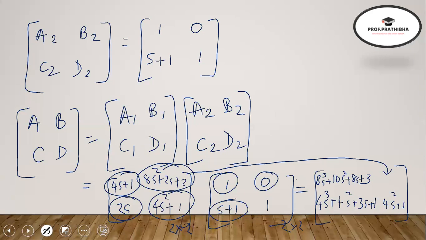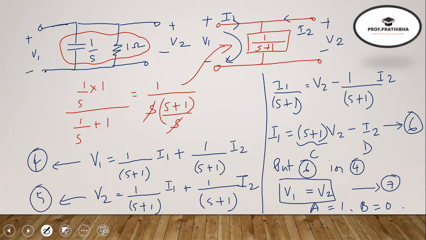So your first job in this particular thing is to identify the circuit from the bigger circuit. So that's why it is called the interconnection of two-port networks. So in the interconnection of two-port networks, you have two networks. One is the T network and one is the pi network. We are finding the ABCD parameters of the T network, and we are finding the ABCD parameters of the pi network, multiplying them together. So if there is any doubt, please clarify right now.